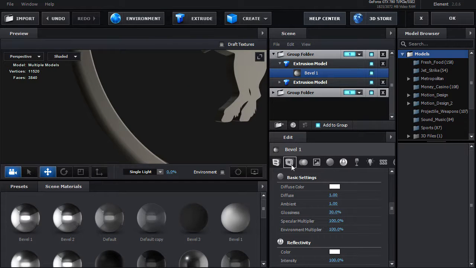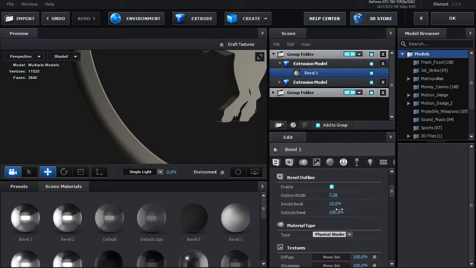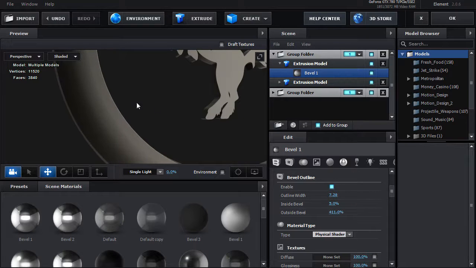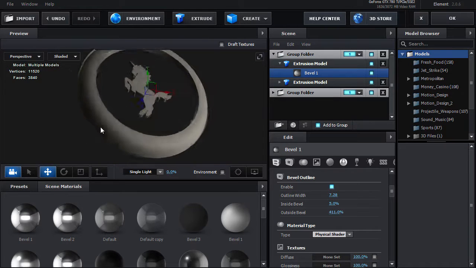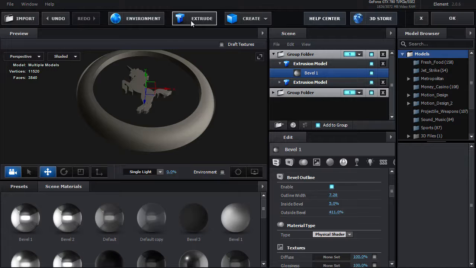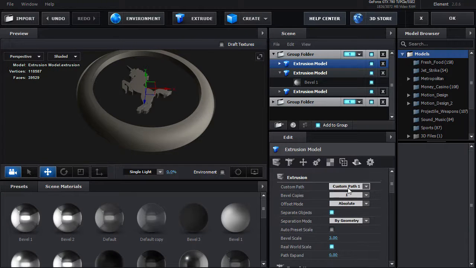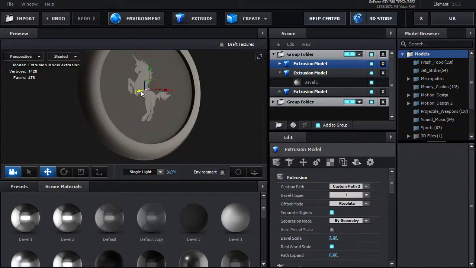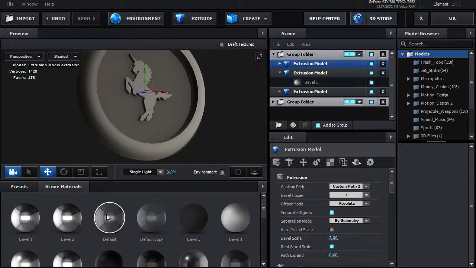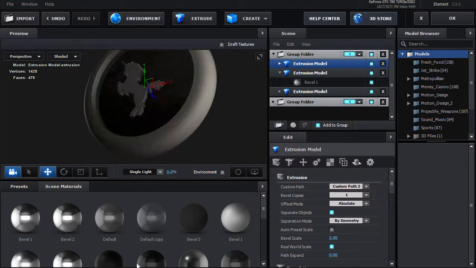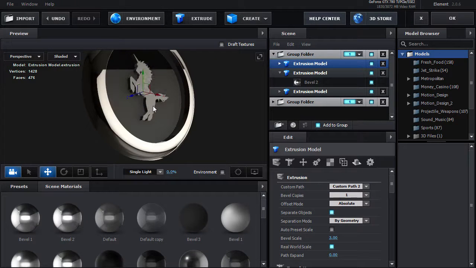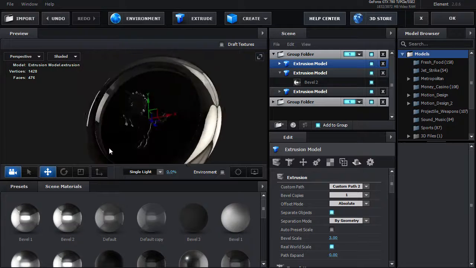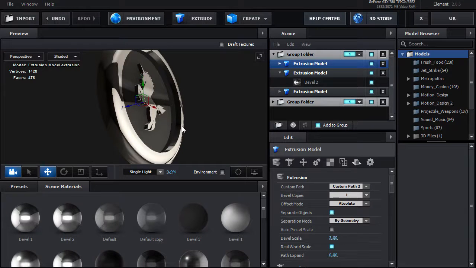All right, so going back to the bevel outline setting, you have the inside and the outside bevel. So we could turn this up really large. And now we've created a nice ring on the outside. Then we could create another extrusion, set the path to number 2, push that in like that. And then it's just a matter of playing around with the different materials. I think this is pretty much the main stuff to give you an idea of what to play with.